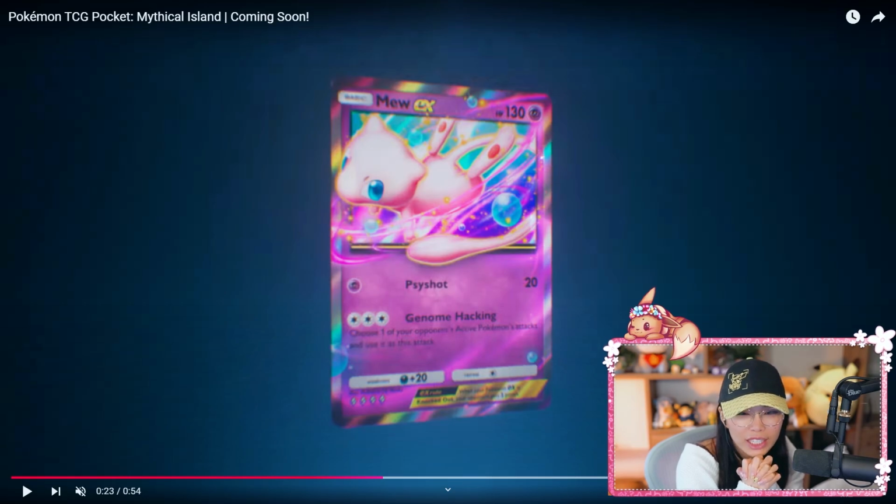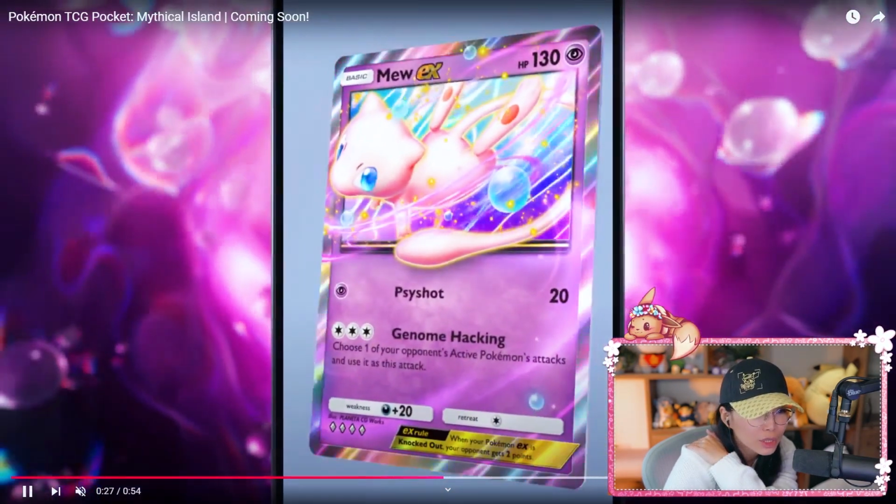Obviously, copying a Pikachu EX would be pretty bad, but think about copying a Charizard EX or Dragonite. Copying Dragonite's ability, that would be insane. Imagine copying Venusaur EX's ability with Genome Hacking. Yeah, this card looks bonkers. Not against every single card, but against a lot of the cards. Pretty cute, so cute.